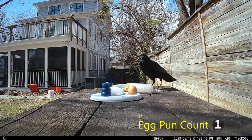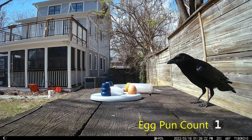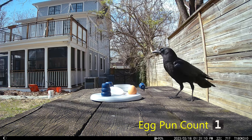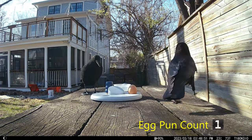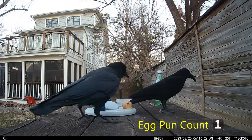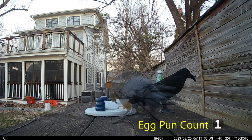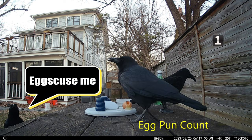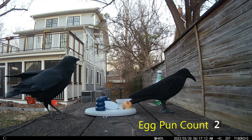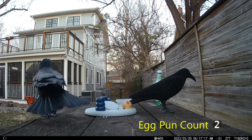Another creator I follow feeds raw eggs to their crow friends, so I decided to try that instead, placing the egg in one of the compartments in the base of the dog toy feeder. Crows will steal eggs from other birds' nests sometimes, so I thought they'd peck open the chicken egg right away. But as you can see, they didn't seem to know what to do with an intact egg either. So I went ahead and cracked open the top of the egg for them a little. This crow, at least, knew what to do then. He got to spend some quality time with the egg before a more dominant crow jumped up on the table. But the dominant crow was still a little confused, and eventually exits.